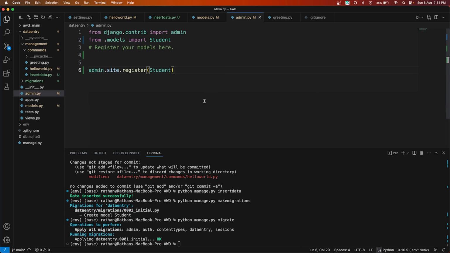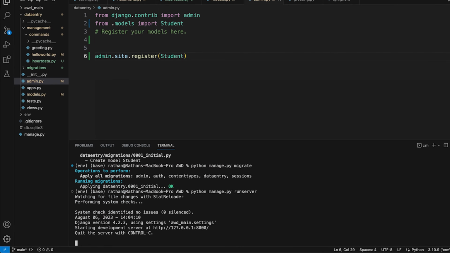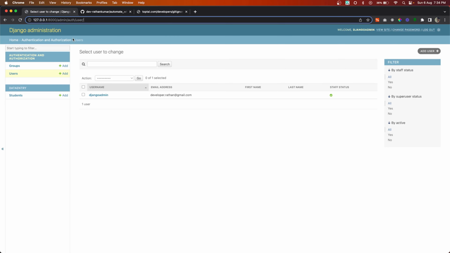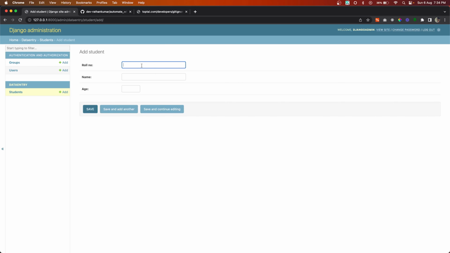Next, let me run the server and go to my admin panel. Here you can see the student data entry app is there and the students table is there. From here, of course you know this, you can add the student.